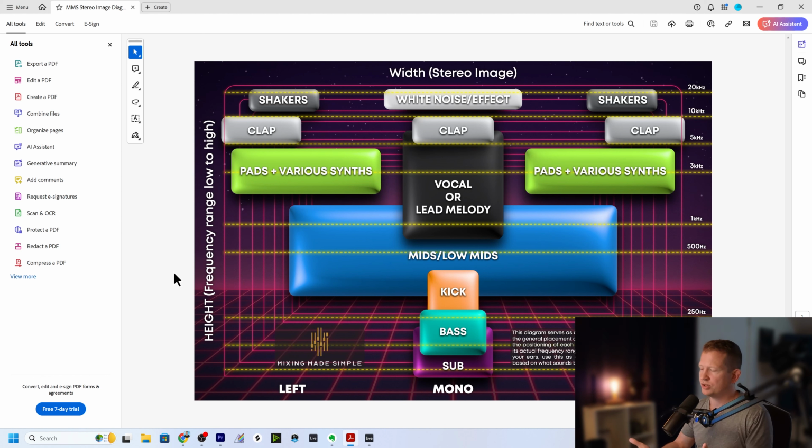It's also important to understand mono versus stereo. The basic idea is that mono is just one channel and stereo is two channels. I'm going to show you an example in a second, but mono is going to sound like it's just right in the middle, and stereo is going to have more of a wide effect. You can think of it like a flashlight versus a lamp, if that makes sense. And I'm going to show you right now.